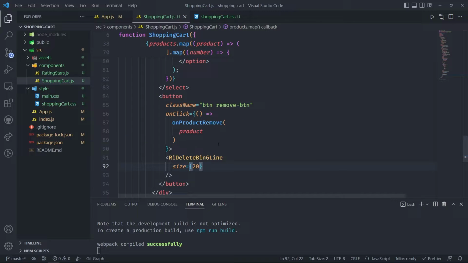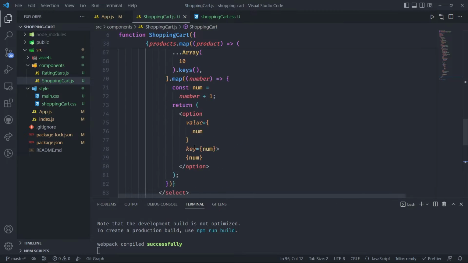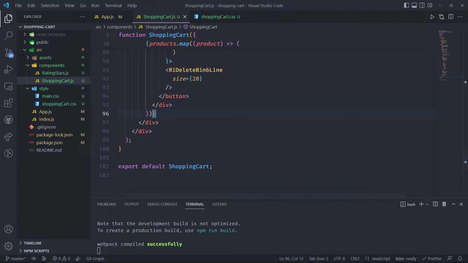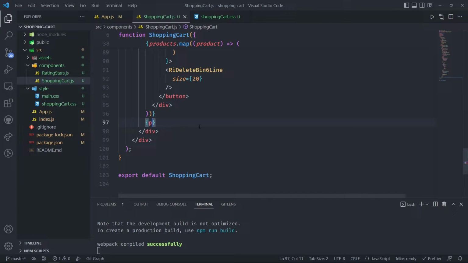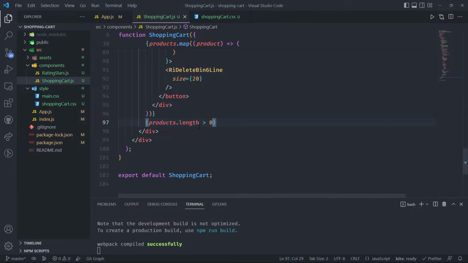Okay, and after we've added the products, we can check if the products length is greater than 0, then we want to add this checkout button as well.